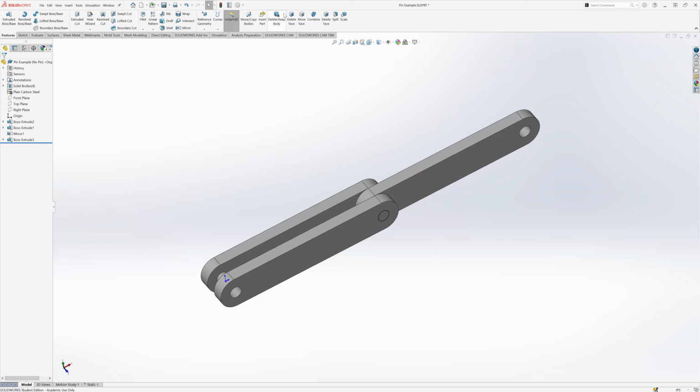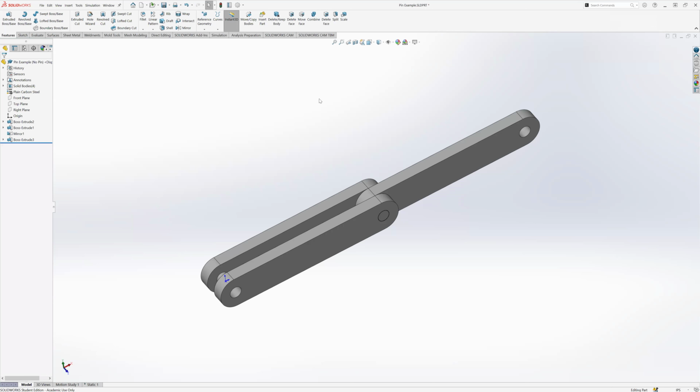You probably don't have this on your toolbar. I've kind of customized my toolbar a little bit. If you don't have this, you can always go up to the search here and make sure you're searching under commands and do delete, keep body. If there's a tool that you really want, you can just click and drag and add it to your toolbar. And you see that little plus icon. If I release, it'll add it to my toolbar. In this case, I already have it, so I don't really need to add this, but that's how you can if you need to. Or you can just obviously search for it and grab it from the search bar or search dialog.